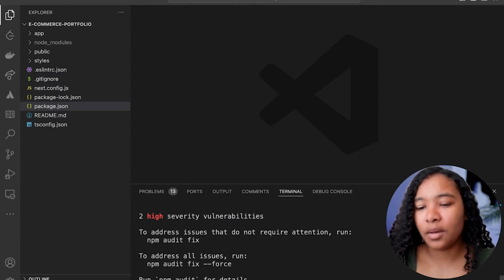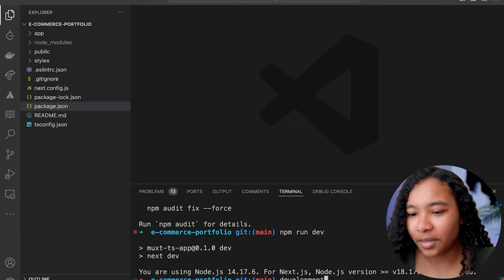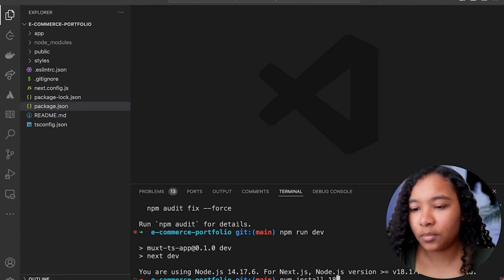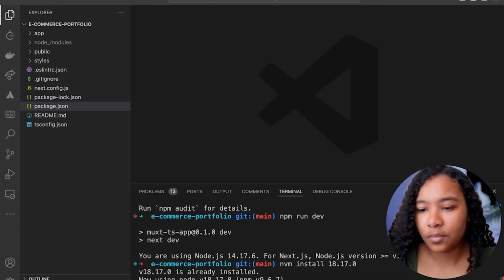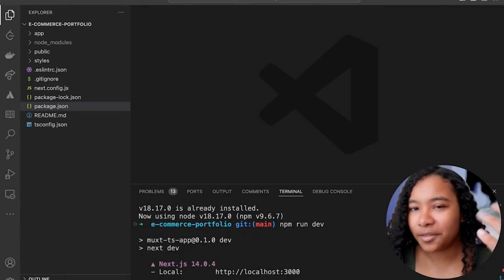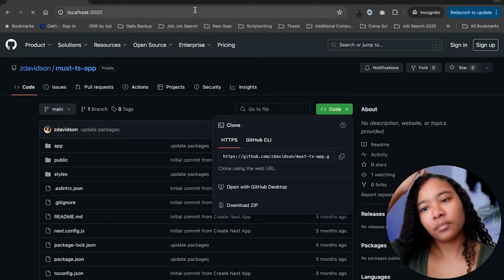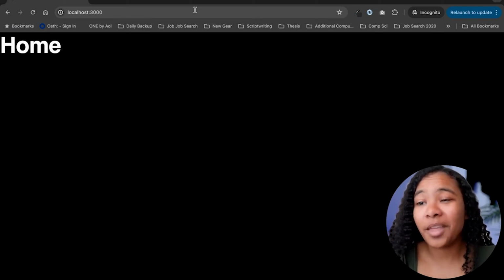Then npm run dev. Oh yeah, my machine has this fun little quirk. That works. All right, cool. Let's go ahead and get started. So if I pull it up here, localhost 3000, we'll see that we just have a blank page. Nothing to work with yet, but we're going to go ahead and fix that.